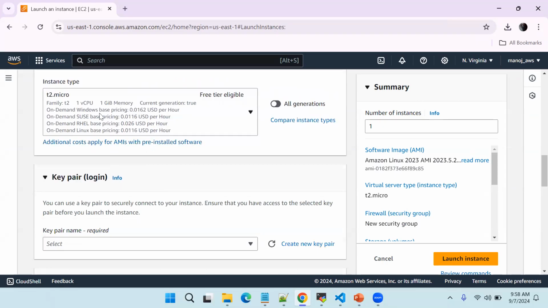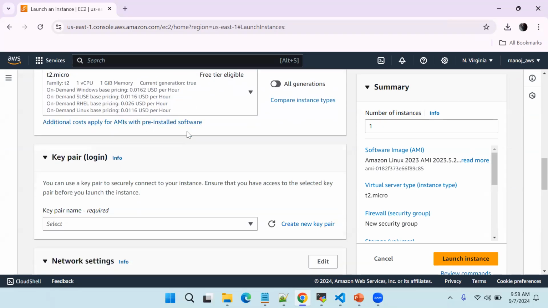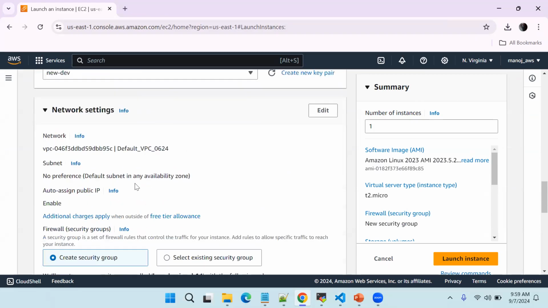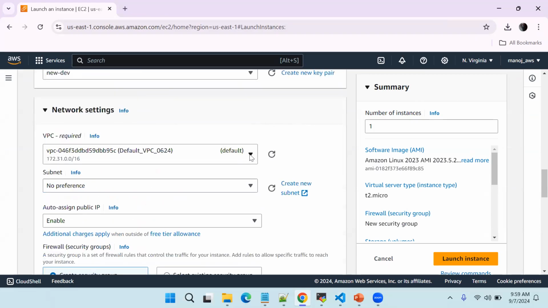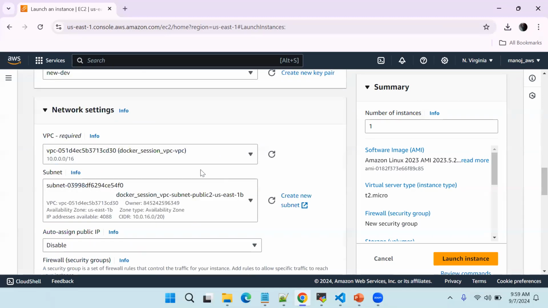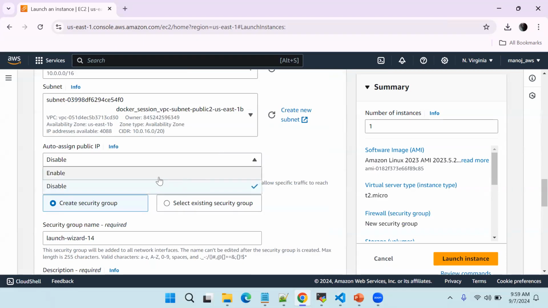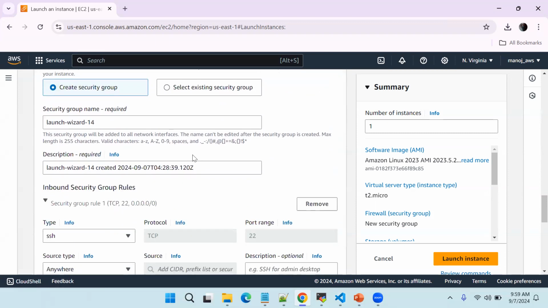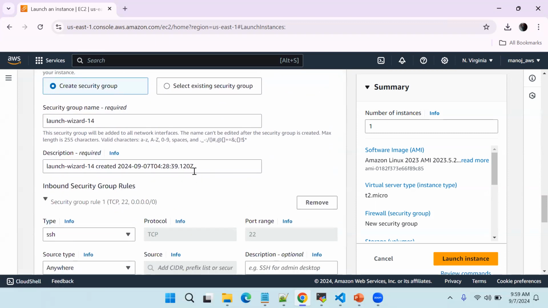I'm creating a T2 base image, free tier eligible, and keep your login I given, and network I have given. I enable public IP, because if you don't enable, by default it will be disabled. From scratch, I'm doing that, so it will be helpful for you.